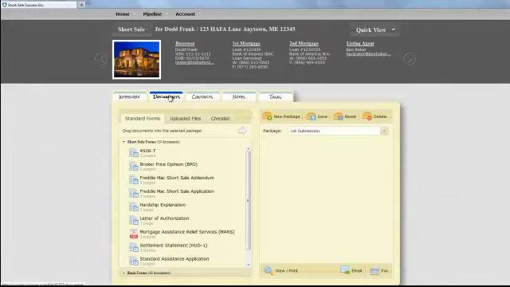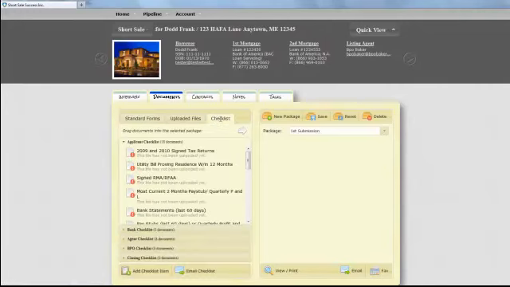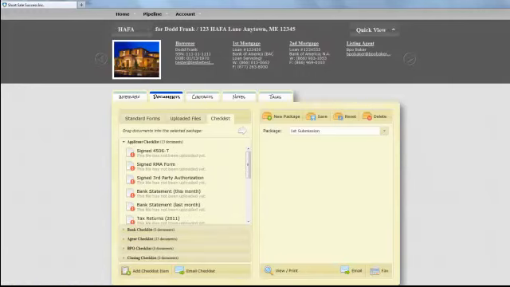So today we have just added, all right, if you're watching this video a couple months from now, it wasn't today, but today being May 17th, when you enter your Documents tab and you click on Checklist, what the system will do when you switch it from a lead to a short sale, loan mod, or HAFA file, is automatically create the most relevant checklist based on the file type that you choose.